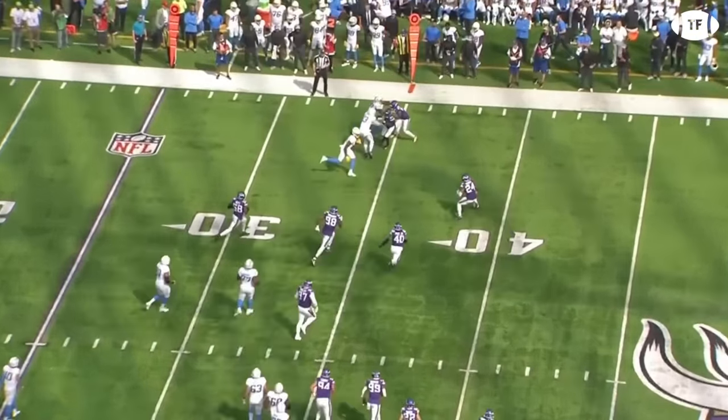As creative as all this is, and as much as I see this as the future of football, these teams are definitely pushing the line of what counts as a legal motion, and in some instances, the refs are missing what should be some clear flags on the play. A play I had noticed on tape that looks like forward motion but actually isn't is this Rams play. The tight end will actually stab his foot in the ground directly on Stafford's cadence and immediately cut upfield, although sometimes that's still too early.